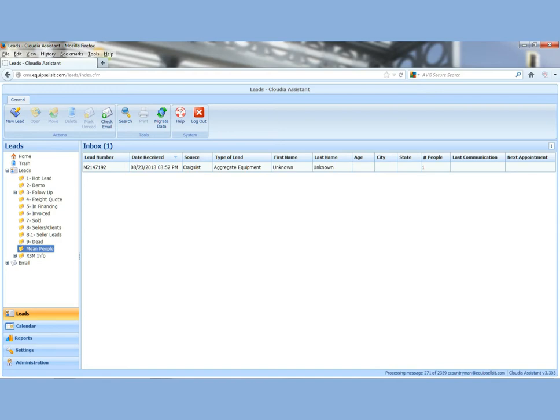So it'll be a case-by-case basis that you might want to create another folder for a group of leads or a group of type of people. But for the most part, you won't really do anything with renaming, changing, or adding folders. Never rename, change, or delete any of the main folders 1 through 9 that are in here.